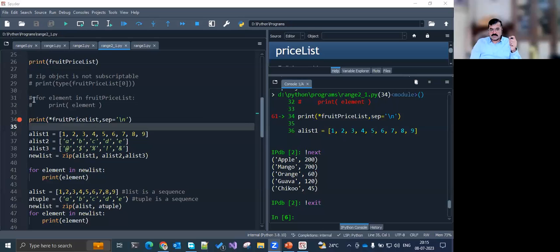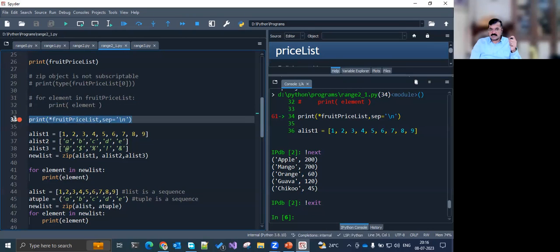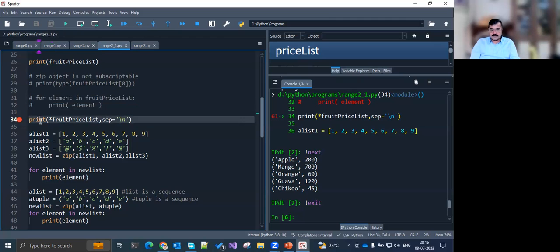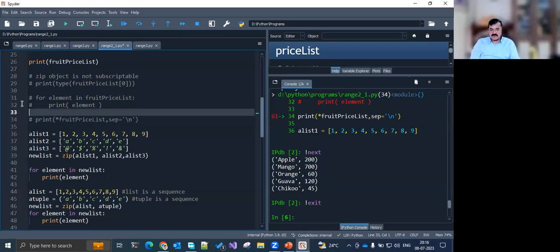So both are possible. You could cycle in this fashion. You could access the elements from that particular zip object in this fashion. But with any one technique you use, you have exhausted the elements from that particular sequence. You cannot access them again. But if I have to, we'll see what can be done. But that's the behavior, which is very important.